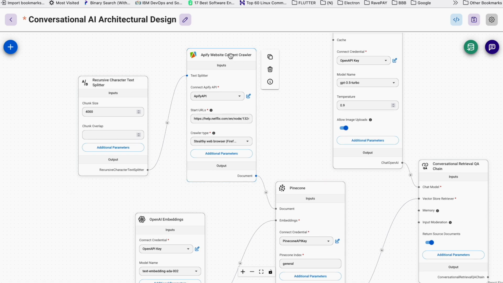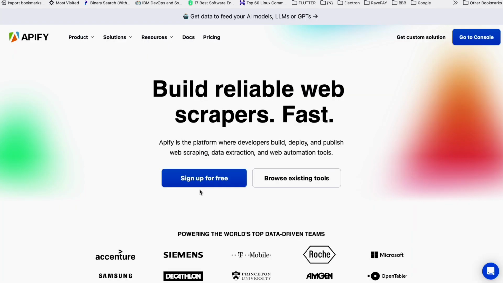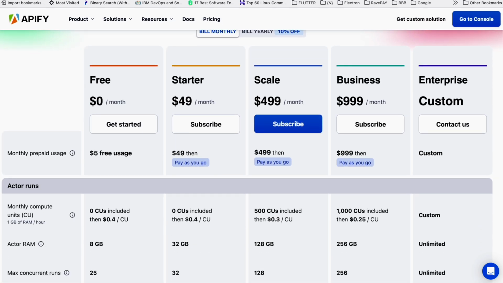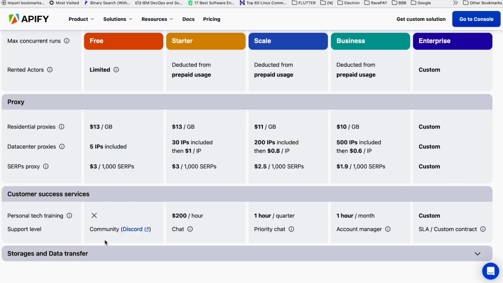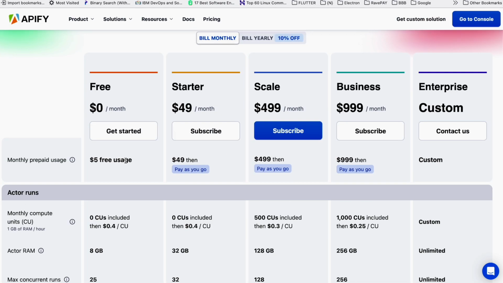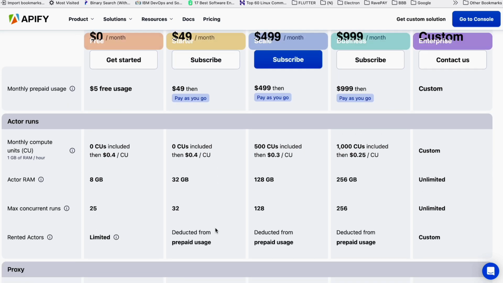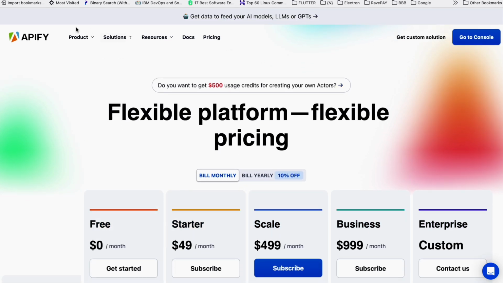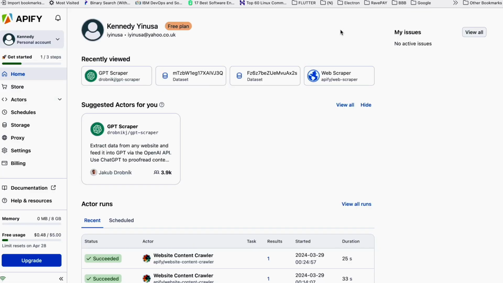So now once you drag your Apify into your canvas, what you just need to do is to configure. So don't forget, you have to come to Apify, sign up for free, and they have a very good pricing. So for you developing, you have very good pricing options here for you to start testing and developing applications. Okay, so then you can create an account easily. So once you create an account, then it takes you into your Apify application. So you don't really need much here.